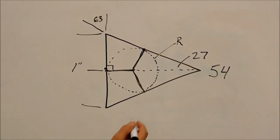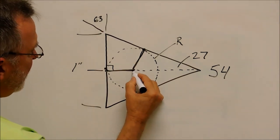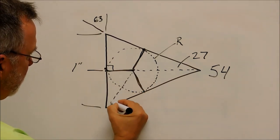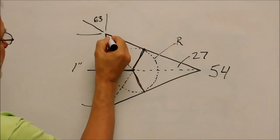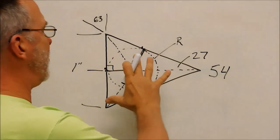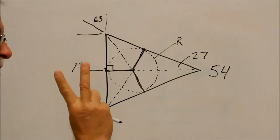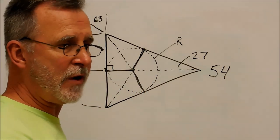Now look at what you have, 63 degrees, now here you go, boom, boom, boom. We're going to put more lines on here, we're going to make swiss cheese out of this triangle by the time we're done. How many different triangles just fell out of that graphic? Two. There's six represented here, but there's only two triangles that are different.